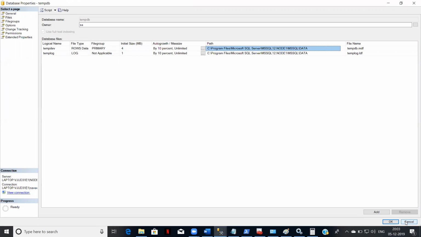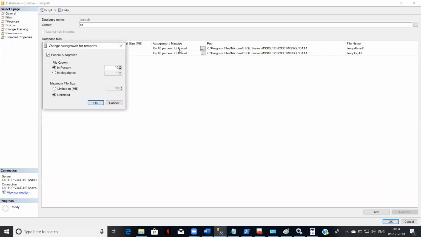The next very important thing, I think I may cover it in the next module, but anyway, is the auto growth maximize settings. By default it is 10%, unlimited. This is also one interview question. What is the auto growth default setting? 10% is the default. But you always need to ensure this is worst case. This is a very bad configuration. You need to give it in megabytes.